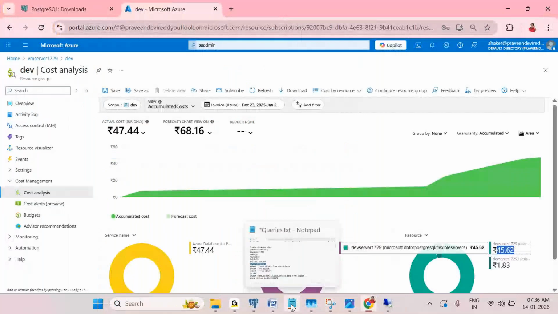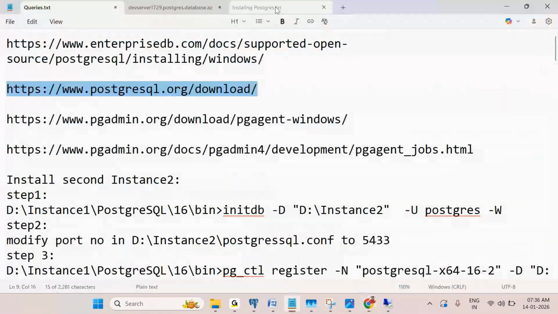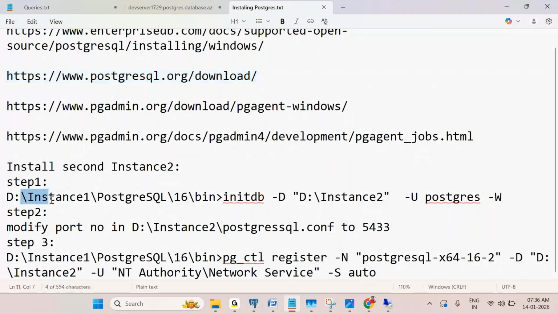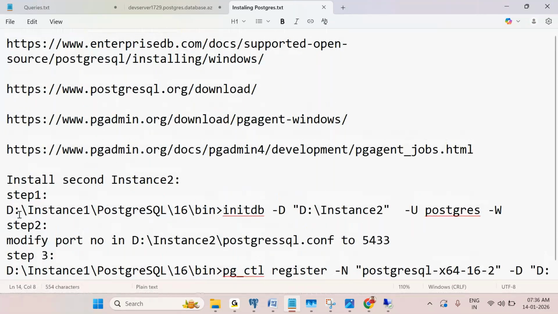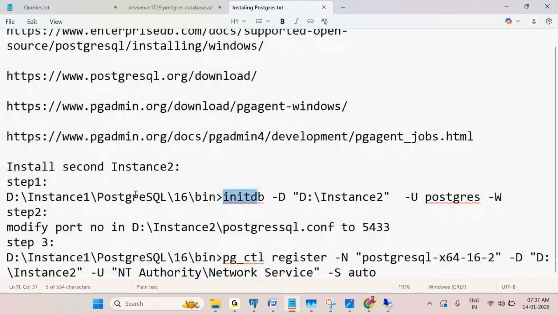To create an additional instance there are steps: create a folder path, copy everything from the existing one, and everything inside will be copied through initdb. So you can have your own service also. These are the three steps.